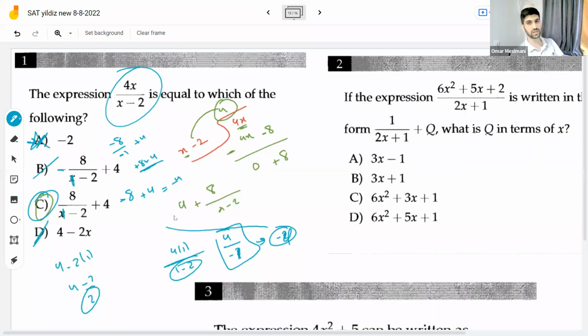You can go with this way also. Again, this way is just choosing a value. You can choose any value you want, 1, 2, 3. And by the way, I can't choose 2. Who knows why I can't choose 2? I'm telling you that you can choose anything, but you cannot choose 2. Do you know why you cannot choose 2?